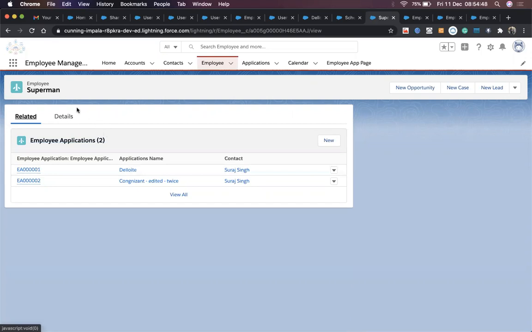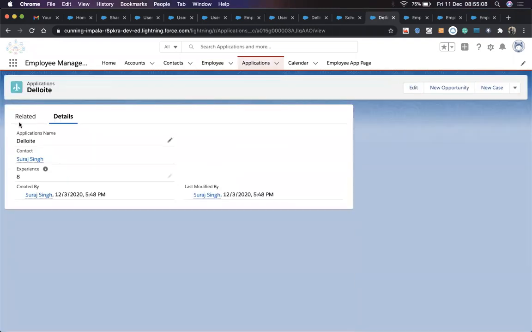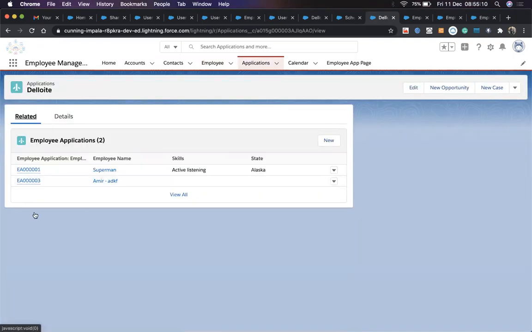It's a person's name. Okay, this Superman person filled 2 different applications for 2 different companies. And at the same moment, Deloitte can be assigned to 2 different people.